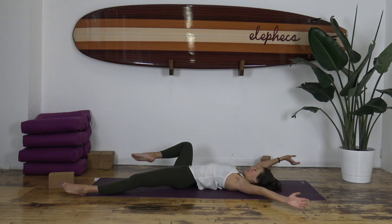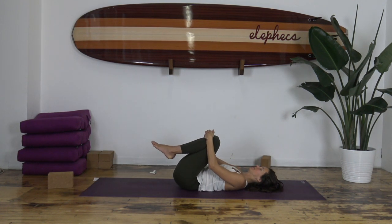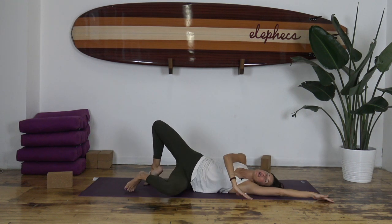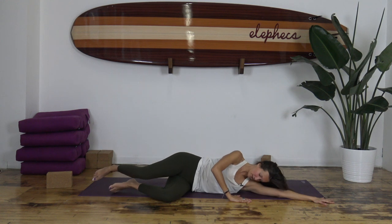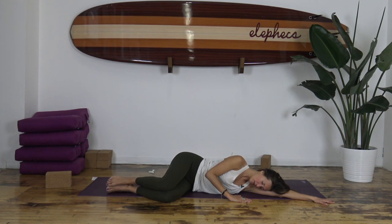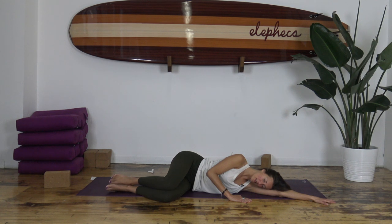Take your knees in toward you, give yourself a good hug. Roll to one side, any side you like, and just pause there for a moment. Give yourself a couple breaths into the upper back, tuning into gratitude for our practice, for our beautiful bodies, for all of our resources, and gratitude for our sacred lives.